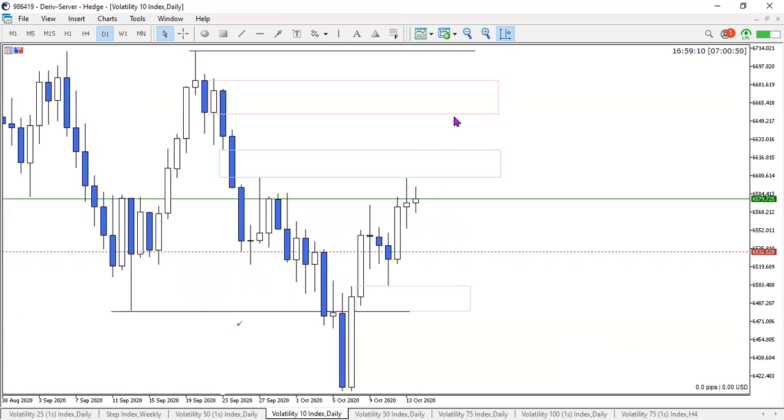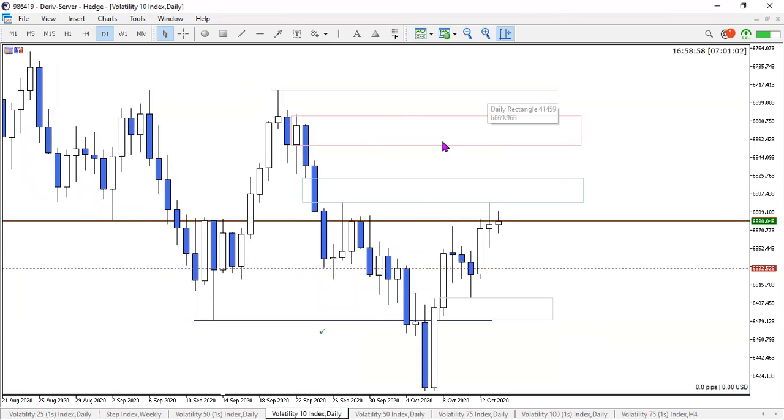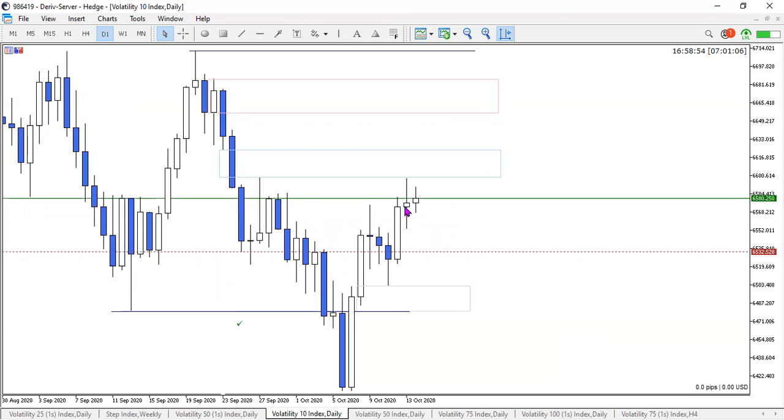So that doesn't, however, change our overall bias on this market. Overall, we're still looking to take this higher into this pink zone on the upside over here, right? So we'll be looking to see if it does give any further bullish confirmations today for us to participate in the further push to the upside, right? But overall, the target is this pink zone that I've got highlighted in here. This was an expected rejection zone that price is currently rejecting from.